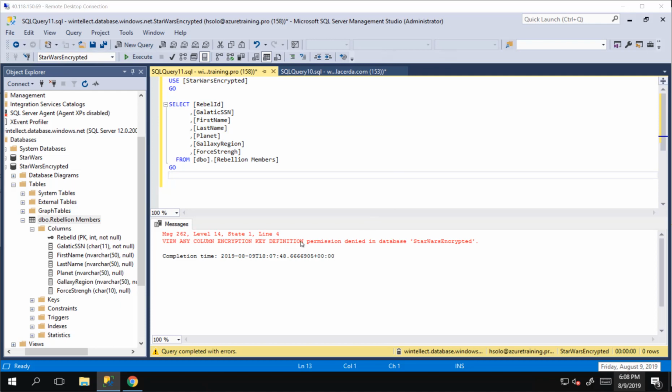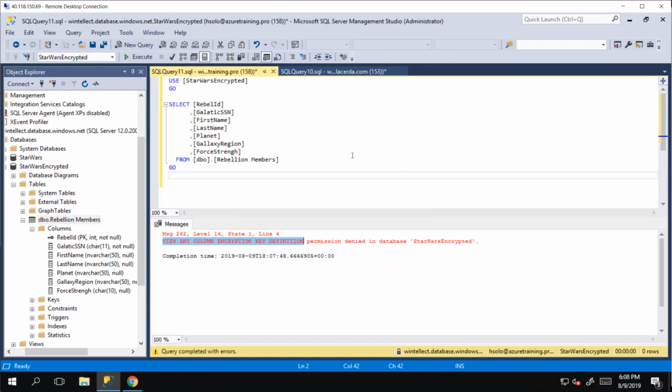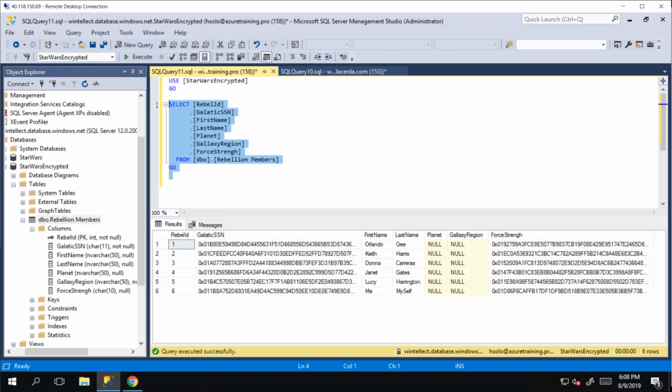Let's execute this guy. And you see I have a similar permission error, but actually this is a second grant that's also necessary. The user trying to collect data from the column must be able to collect the metadata both from the master, the master definition, as well as the encryption key definition. So the user would need both permissions to do that. So let's get in here and add the second one in here, execute. And now once again, let's try the select.